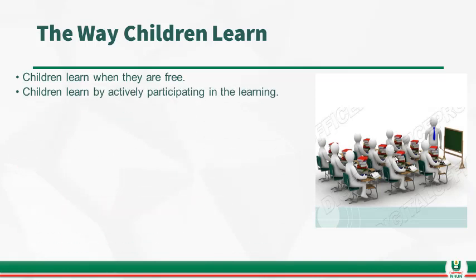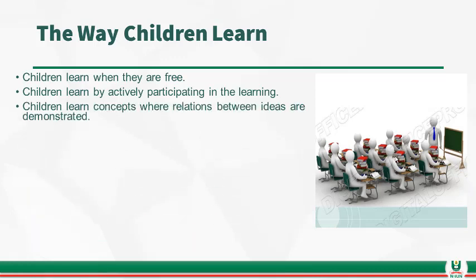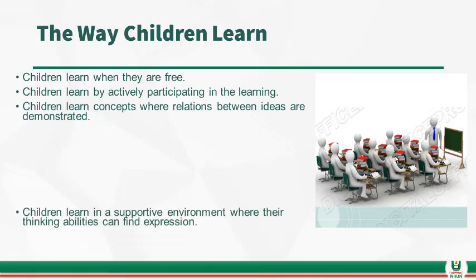And then children learn by actively participating in the learning. That is why most of the time in primary school you see some teachers ask the students to hold themselves, roll together, clap together, dance together. In that form they are learning. Then children learn concepts when relations between the ideas are demonstrated. So in some cases, like the playway method, like dramatization, students play together, and then they do a kind of demonstration, the teacher does that, and they follow. So children also learn in that regard.